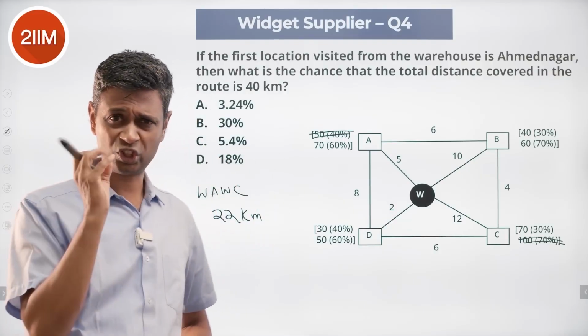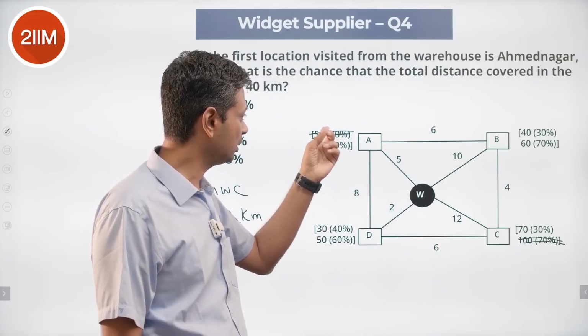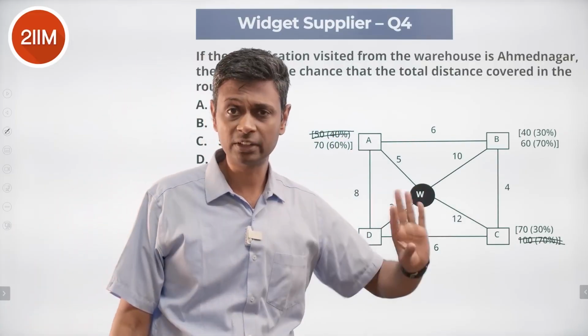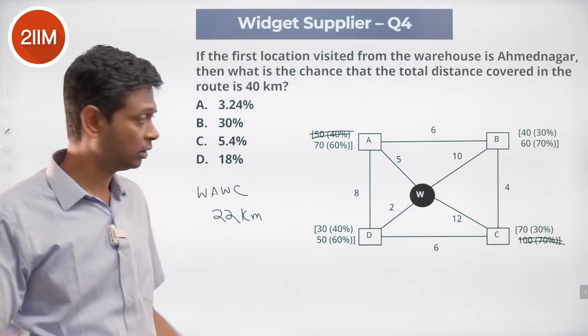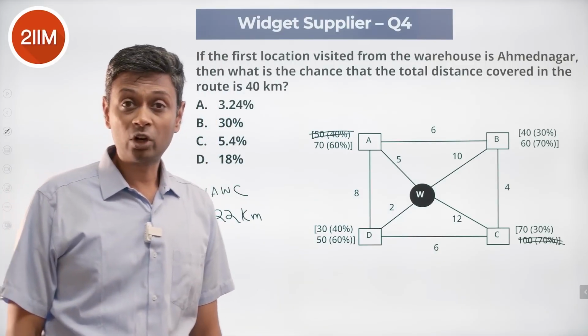Only now my first decision comes. These two are already taken care of. I have to have had Ahmednagar at 70 and whatever my C is at 70. That is done. That's not part of the probability. Now I'm here at 22. I could either be forced to do a DB or a BD.